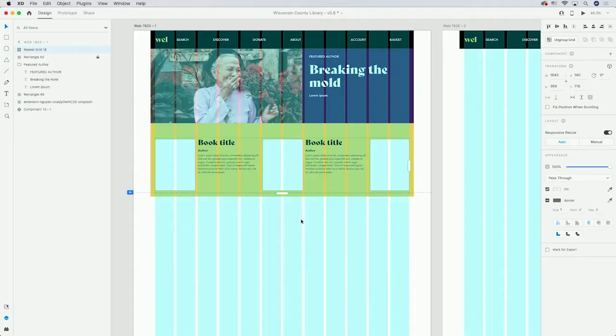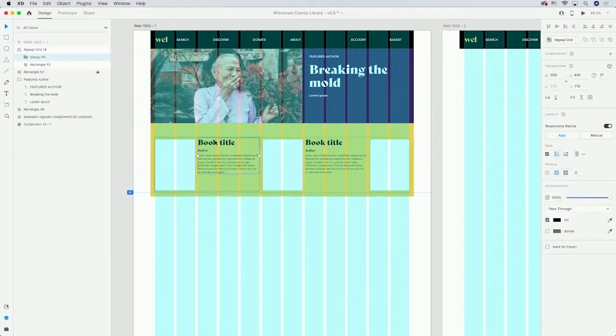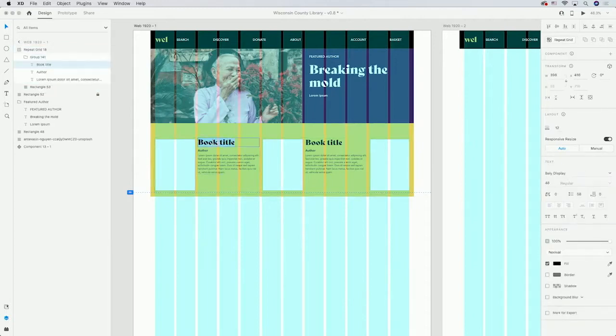You may have noticed that the duplicated elements look identical to the original ones. One thing I really like about a Repeat Grid is that you can edit individual items inside of the Repeat Grid and it won't change the other elements. Let's take a peek. I'll pick one of the duplicated elements in the Repeat Grid by double-clicking on it. Let me edit this book name. There we go. While I'm at it, I've also already changed the font style to belly display.